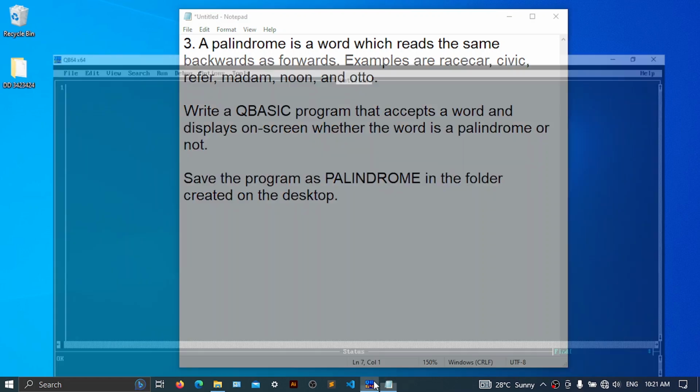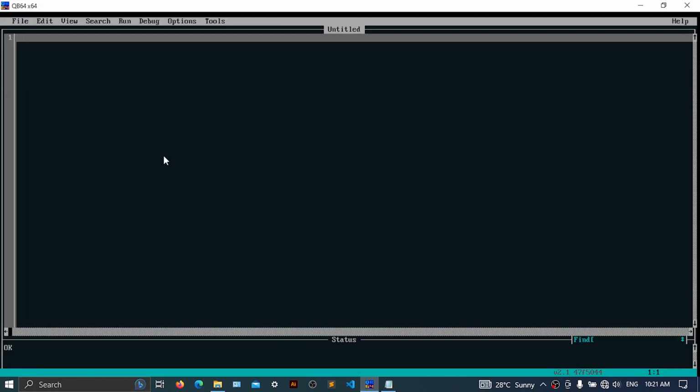So we open up our IDE, and as usual I'm going to type in the solution to the problem, and afterwards I'll give you an explanation of how things work. So now just sit down, relax, and enjoy as I type.